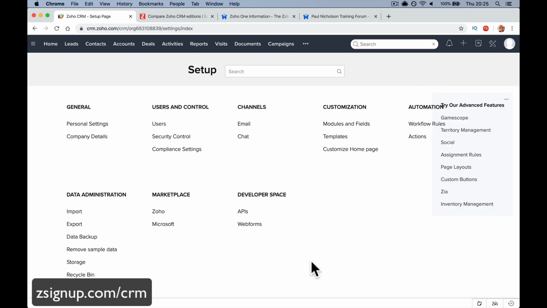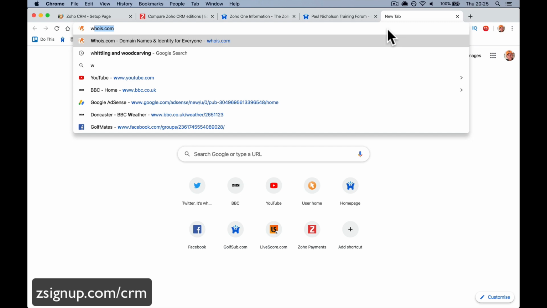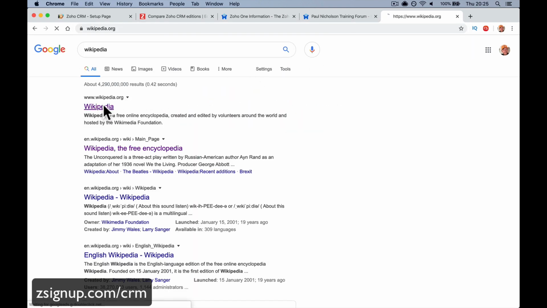Right, so I'm going to walk you through now how a customer prospect will become a contact, become a customer, and let's move through the deal, right? So I'm going to set up a fake customer, a fake entry, and then I'm going to take you all the way through the pipeline so you know exactly what kind of thing will happen. So how I do this is I always go to Wikipedia just for the laugh and try and find a fake customer.